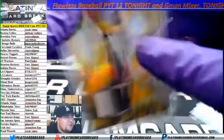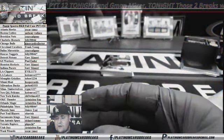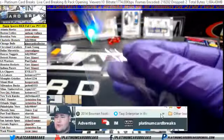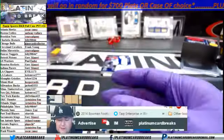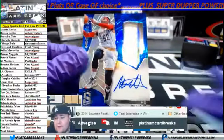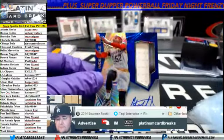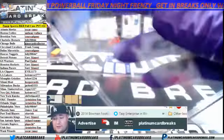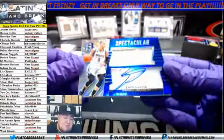Just so you know, I'm not ignoring you when you think that I have Bobby Portis, rookie relic auto for the Bulls. I have 286 IMs. So unless you go like this, IM me, I don't know your IM. Mo Williams, relic auto for the Cavs out of 60. Mark's working on a system that's better for it, but unless you IM me, I have no idea.